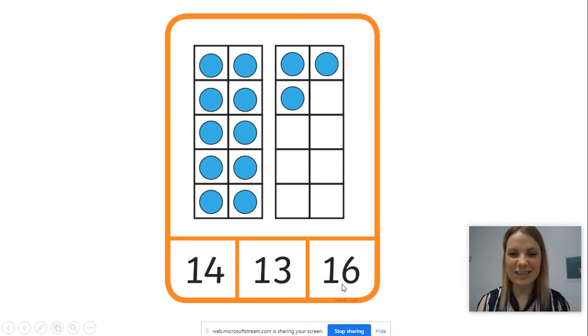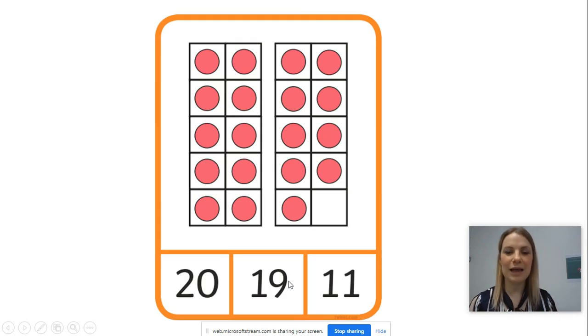That's right. This is 16. We'd need 6 on this side, but we've only got 3, which means it has to be the one in the middle, 13. This is our last one now, Reception. So let's see. How are you going to solve this? How many pink counters have I got all together? Pause the video now and have a go.